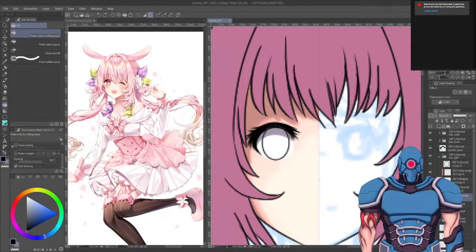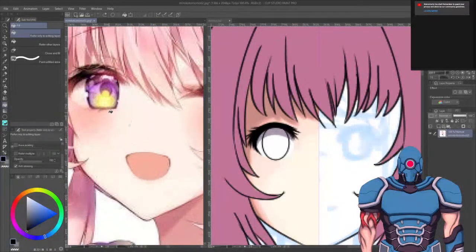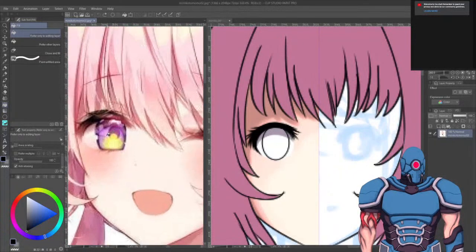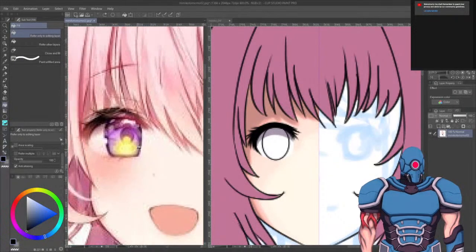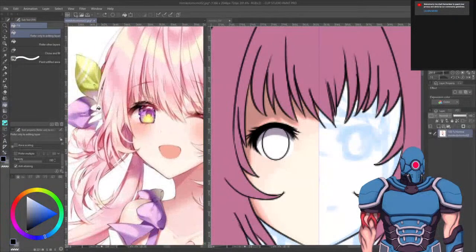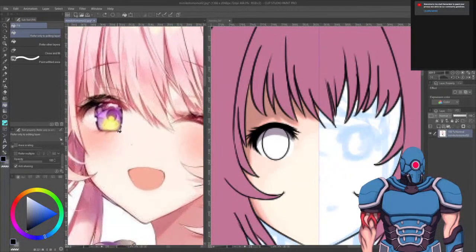Stay here. So Mimiko's eyes actually have a strange yellow highlight down below that's shaped like a flower if you look closely enough. Can you see it? Look at that. That's a flower. I think it's the same one in her hair and on her ribbon.